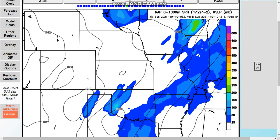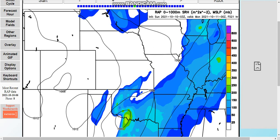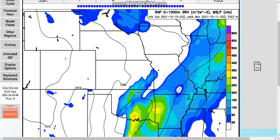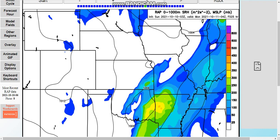What is quite important for this setup is the low-level wind shear — specifically the zero to one kilometer storm relative helicity — which is particularly important and relevant when it comes to tornadic supercells. At the start, we don't have very much helicity, but as we head into the evening, the surface low is deepening, and ahead of it, through parts of southern Oklahoma spreading east through the evening, we see substantial low-level storm relative helicity likely to be 200 to 300 meters squared per second squared in just the zero to one kilometer layer. That is substantial helicity and substantial streamwise vorticity in the lowest one kilometer of the atmosphere.